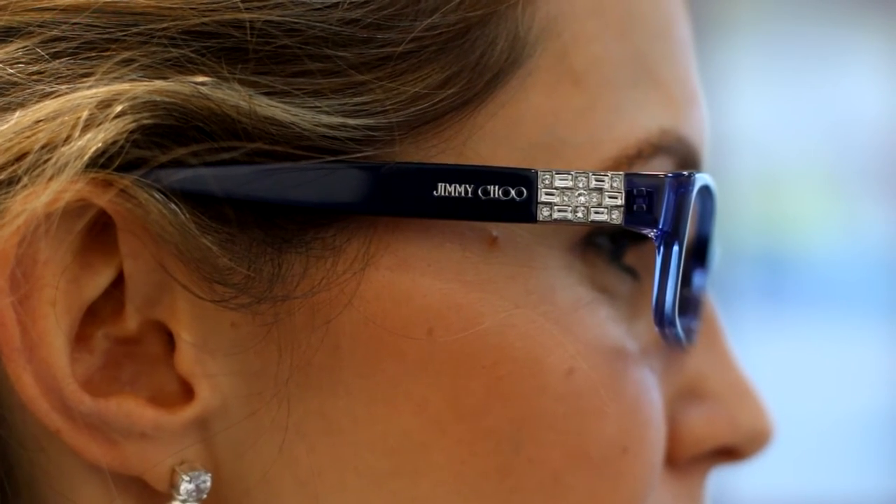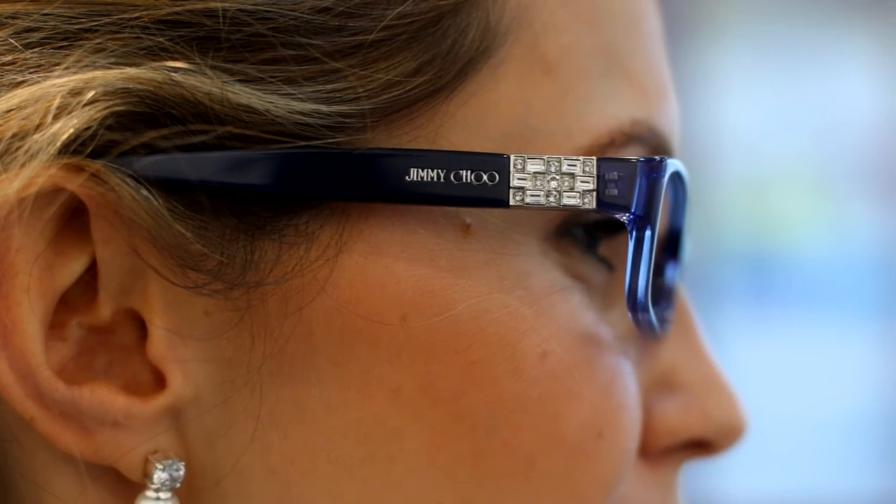The temples fit very softly and comfortably behind my ears, so definitely a good frame choice. The color is lovely — I love how vibrant and colorful it is, so I would definitely recommend this frame for somebody who's wanting a bit of color in their life. It's comfortable, it's lightweight, and it fits lovely.